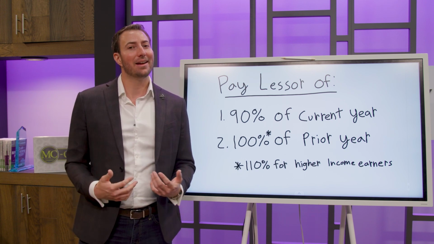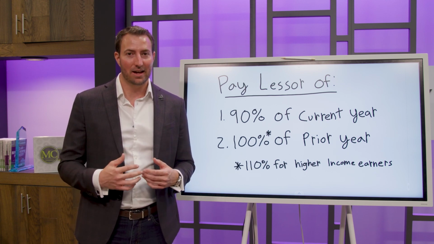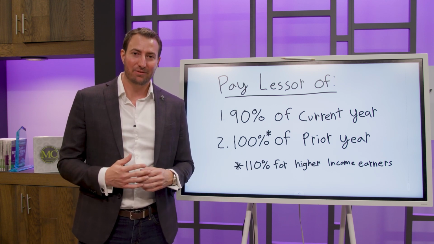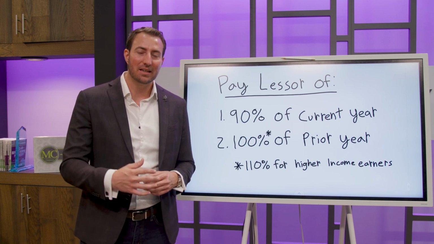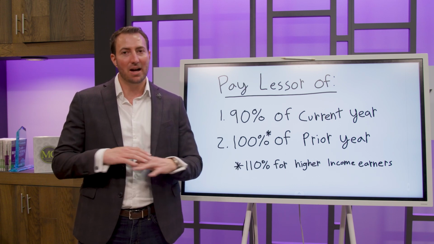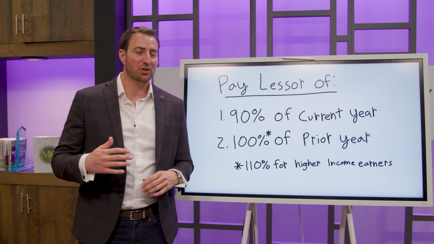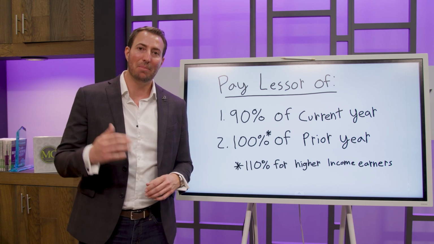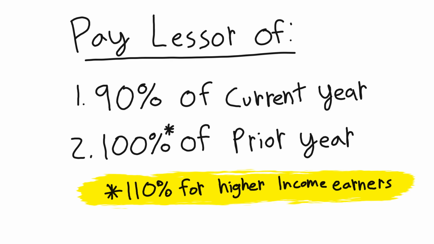Now, of course, if you're not paying it all in, I always let my clients know that they need to plan for this. They need to know that it's coming up. Don't spend it all and then show up in April without the money, because then once you get behind, you're in a much worse position. So always make sure you're planning for the amount that's going to be due and budgeting for it. Lastly, if you're a higher income earner, when I said 100% of the prior year, you would actually substitute 100% for 110%. So if you owed $10,000 in 2021, you would have to pay $11,000 for that safe harbor to apply.